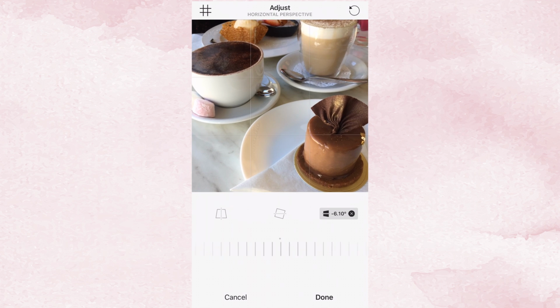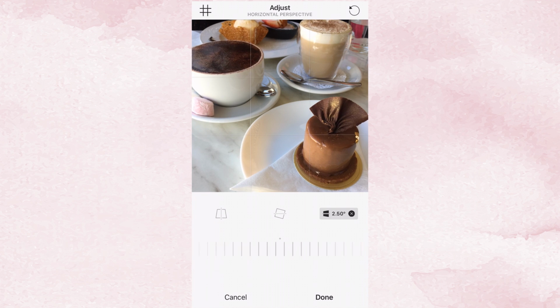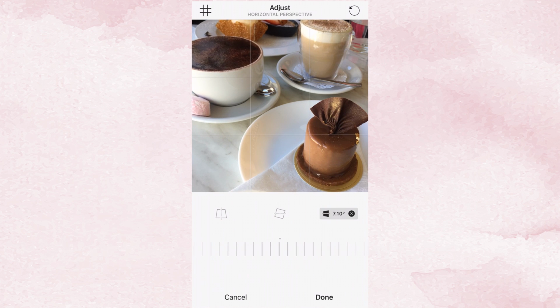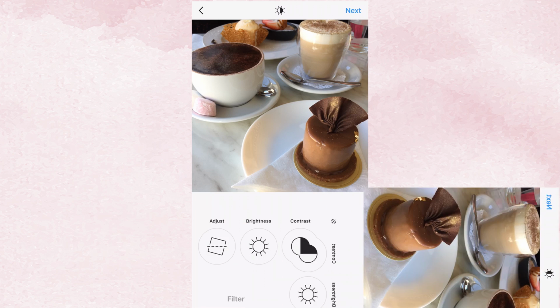It's always better to try and get the photo as accurate as possible to begin with in the first place, if you can, but these do come in handy sometimes if you're pressed for time or you didn't realize when you took the shot. But they can only adjust so much, and keep in mind that as you're doing this, you are losing some of the photo off the sides as well, so try to keep it right in camera. This photo definitely doesn't need that because it's a picture of dessert, so that's always good.